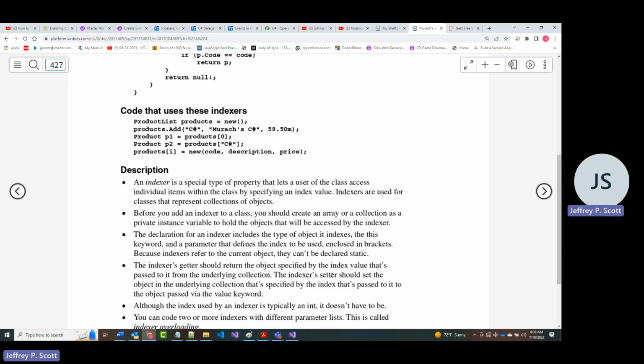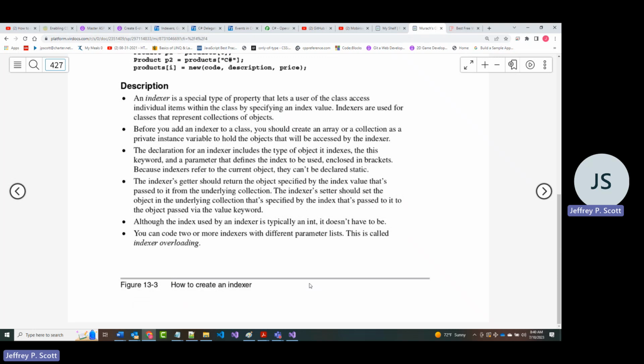It's not exactly the same thing, but you could kind of look at it that way. So, as the author mentions right here, an indexer again is a special type of property that lets the user of a class access individual items.